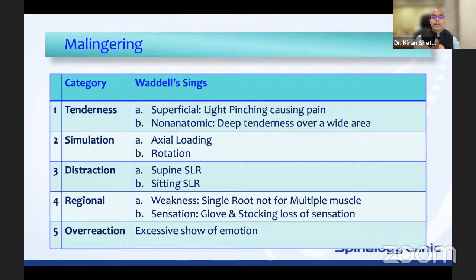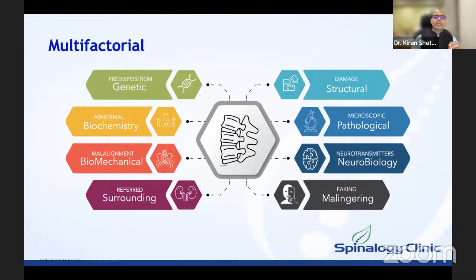This is a little different from actual psychosomatic, because psychosomatic patients will actually have an issue, but these patients don't have an issue, neither in the neurology nor in their pain pathways. They are just trying to fool you so that they can get a leave or do something with their life. So these are the main conditions, approaches, and issues that you can identify for patients who have chronic low back pain but the imaging is absolutely normal.